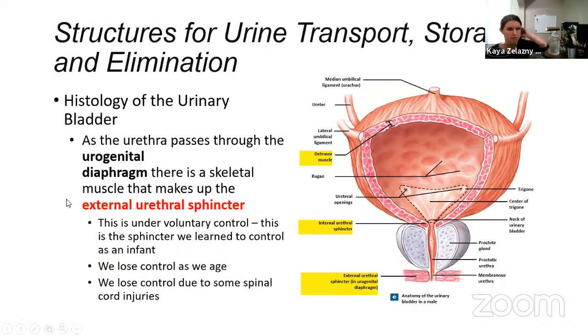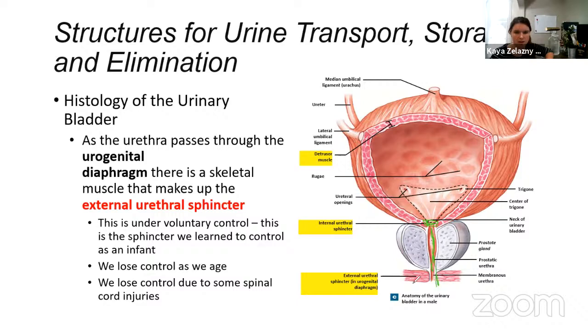The external urethral sphincter is located farther down. So here we saw the internal one, right? Now the urethra continues to travel, in this case through the prostate gland. So it has farther to go than it would in a female, right? But the structure overall is the same, right? We cross an area, and we cross something called the urogenital diaphragm.